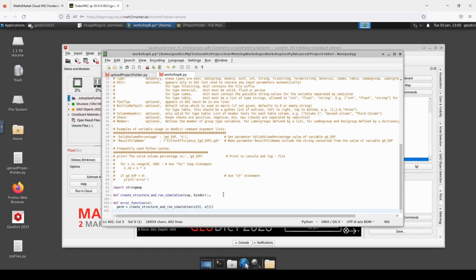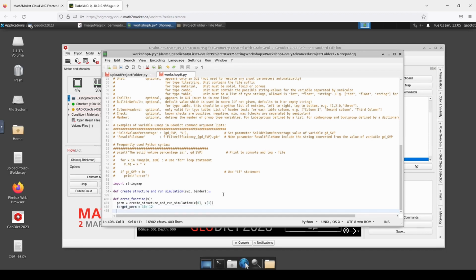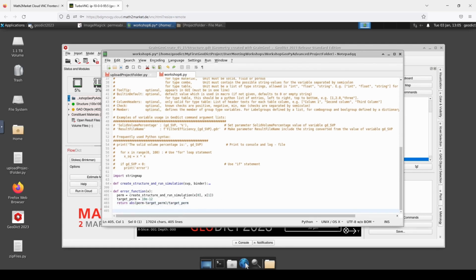Then we use our target permeability. Target perm equals 10 to the power minus 12, and return the absolute relative error between those two values. So we have return abs of perm minus target perm divided by target perm. This error function maps the parameters to be optimized in an automatic optimization to a scalar error value.